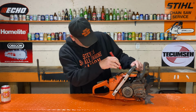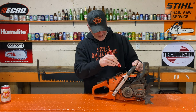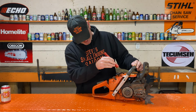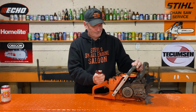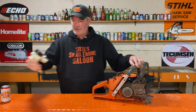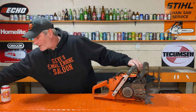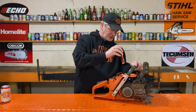Wow, I can't see very much at all. The piston is locked almost all the way at the top. So I can't see the cylinder wall on the exhaust side there to see if there's any scoring on it. You know what the proper thing to do right now is? A pressure and a vacuum test. I can't do it on this one because when I look in there, the transfer ports are not even close to being open.